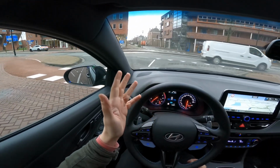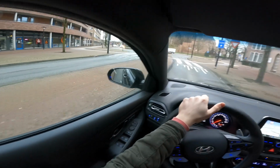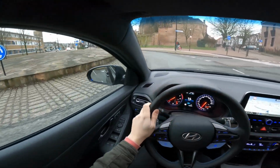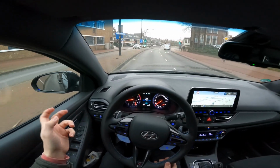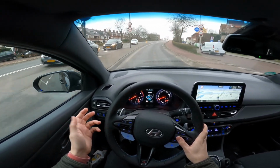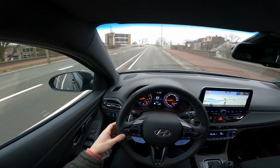As I said, I already own the i30 for 1 year, and I've driven almost 14,000 kilometers, as you can see. So I think I know what it's like to live with this car on a daily basis. The first negative thing is obviously, which many others also say, the fuel consumption, because this car needs so much fuel compared to some of the competitors, like the Golf GTI for example. Of course the GTI is maybe not such an exciting car, but still, when I drive here in the city, I need 10.7 liters, and that's way too much in my opinion. Just cruising at 50 or 60, almost 11 liters in the city for a 4-cylinder 2-liter engine, it's too much.